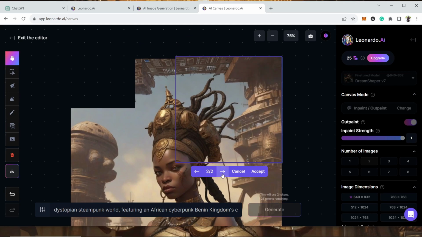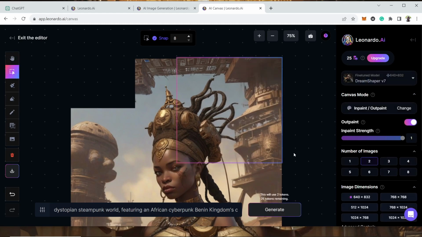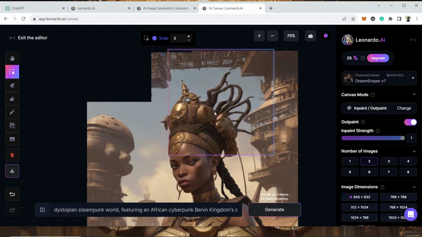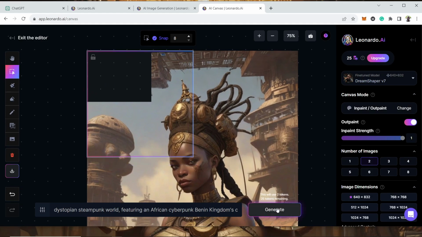It gives us two options. You can extend this to 3, because I have mine on 2. You can extend it to 3 or 4. The more you have, the more image variations you have, the more coins you're spending. So I think I like this one, and I'll accept that. And then I'll go this way for this one. I'll just speed it up now. So this is the outpainting we're doing right now, extending the environment, extending the set. Then I will speed it up so we can get to the inpainting.